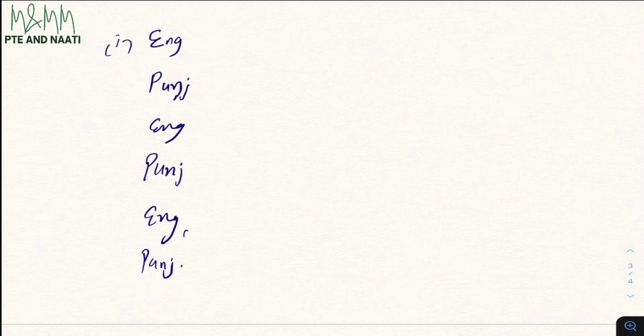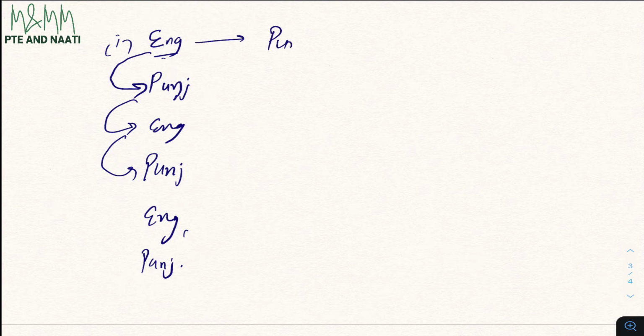Now, your first segment can be in any language. It's not compulsory that an English speaker will start speaking first. Also, it's not compulsory that a Punjabi speaker would be speaking their first segment. First one could be anything. But once we know that first one is English, we definitely know the next segment would be Punjabi, then English, then Punjabi, and so on. So you can be mentally prepared in the exam after the first segment that this is going to be alternate afterwards. And obviously, once you have the English segment playing, you take notes.